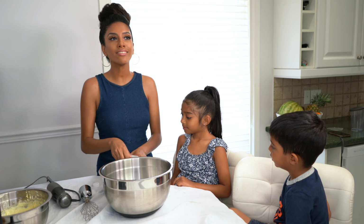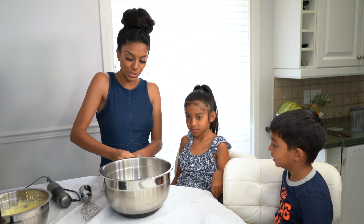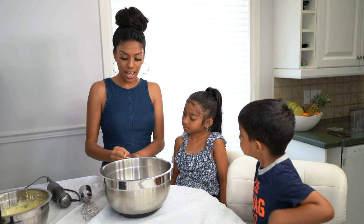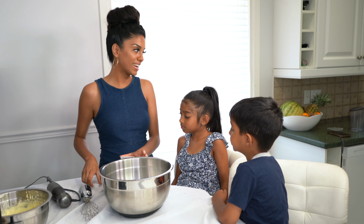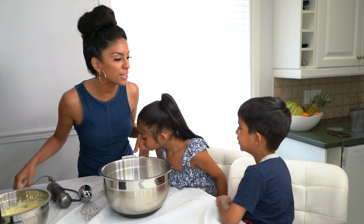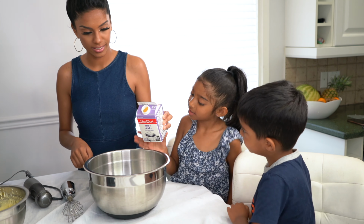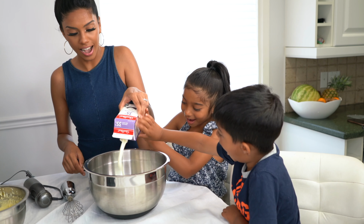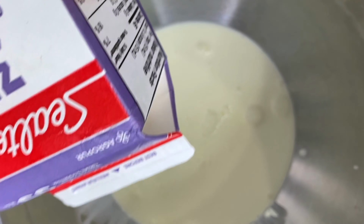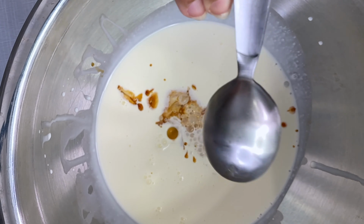I know in traditional tiramisus, they actually use the egg whites instead of whipping cream. But I personally like the whipping cream better because it just tastes so much richer and creamier and yummier. Pour this into the bowl for me, guys. In a new bowl, we're gonna pour 2 cups of heavy cream with 1 tablespoon of vanilla essence.